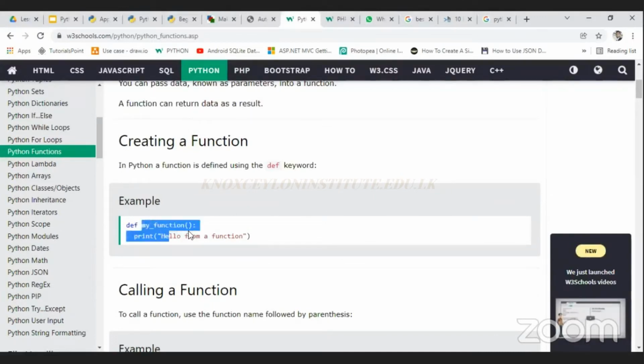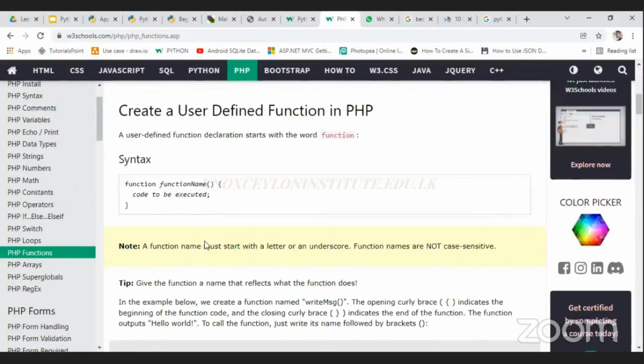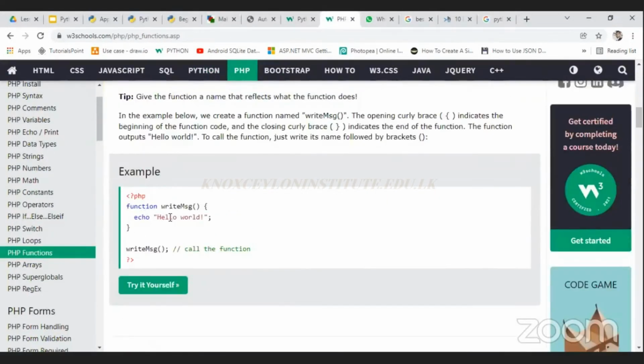When we write a function, it's going to do a set of tasks or a single task. This one is a printing task. Here it's also a printing task in Python.